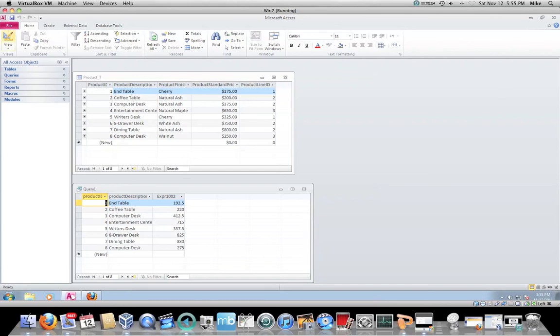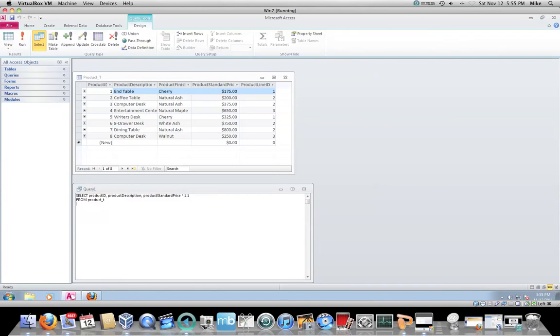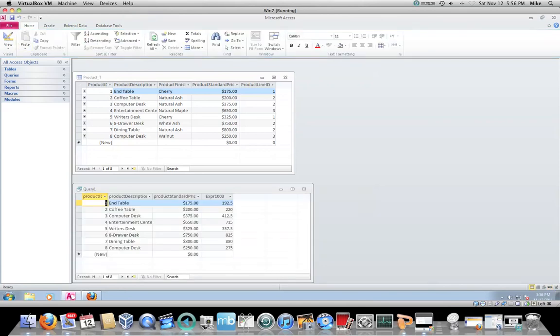And I can even go so far as to include the product standard price again. Right, so now when I run it, I can see the whole thing. I can see that the product standard price was $175 and now it's $192.50. 200 turns into $220 and so on.